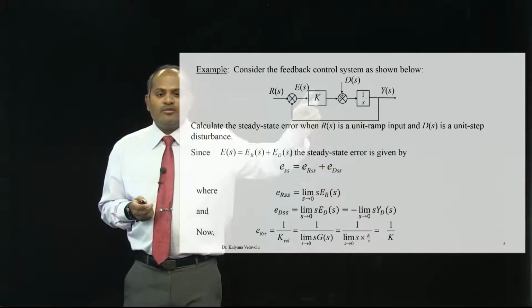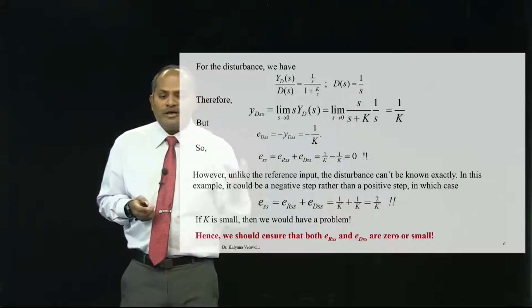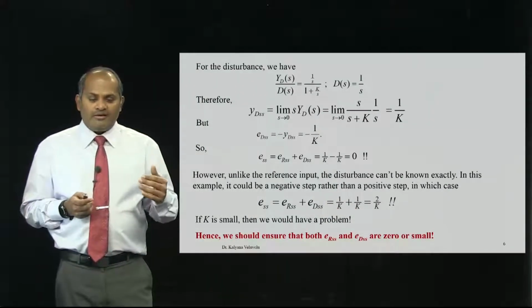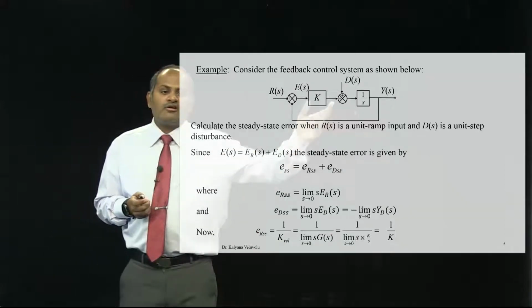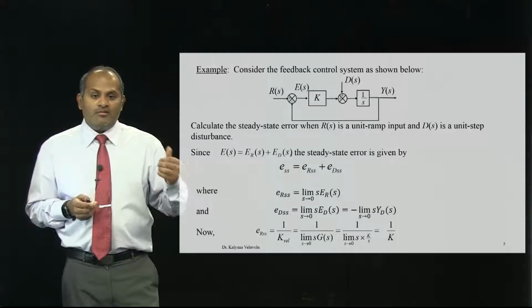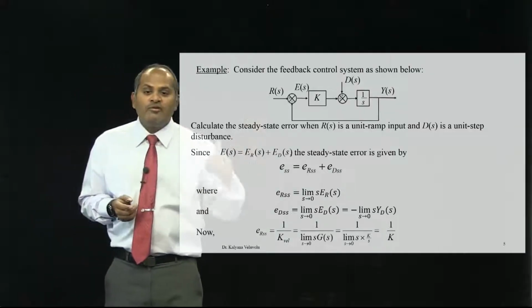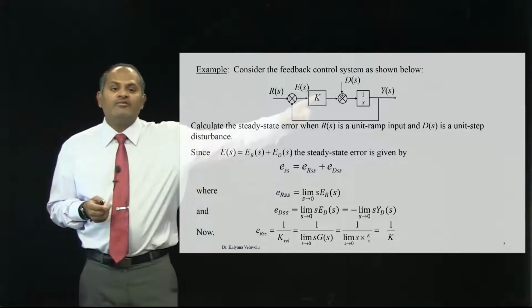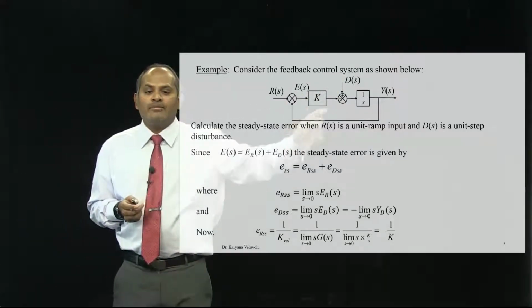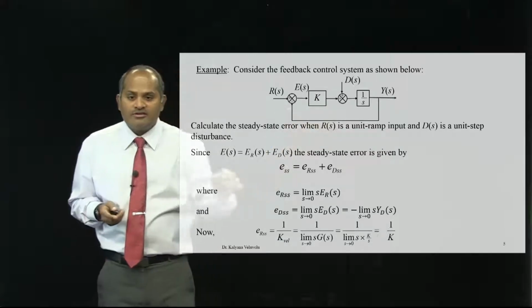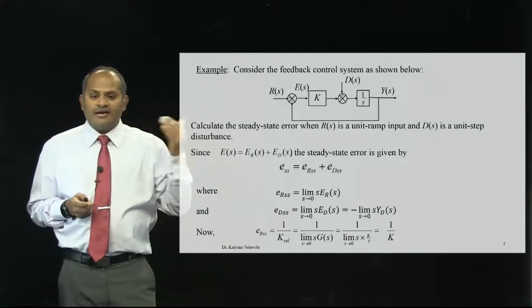So, by selecting a proper K, I can ensure that my error is small. This way we can actually control the error and we can also find the effect of disturbance. In the PID controller, we will again visit this problem and we will learn how to make the error dynamics zero even when you have a disturbance by employing a PID controller. This is a simple controller K. We haven't learned the controllers yet, but we will learn in the PID section.